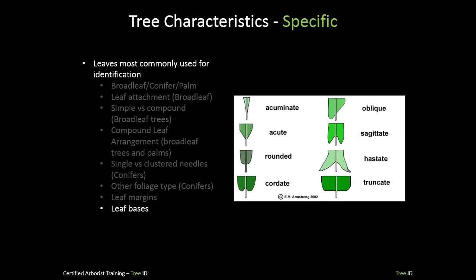There are names for leaf bases. The one I like here is oblique. If you look at that one in the top right, you'll see that one side dips down lower than the other. It's not symmetrical. And that's very definitive in the elms. So American elm and then our winged elm down here. If you didn't see the wings, you would know it's an elm just based on that.